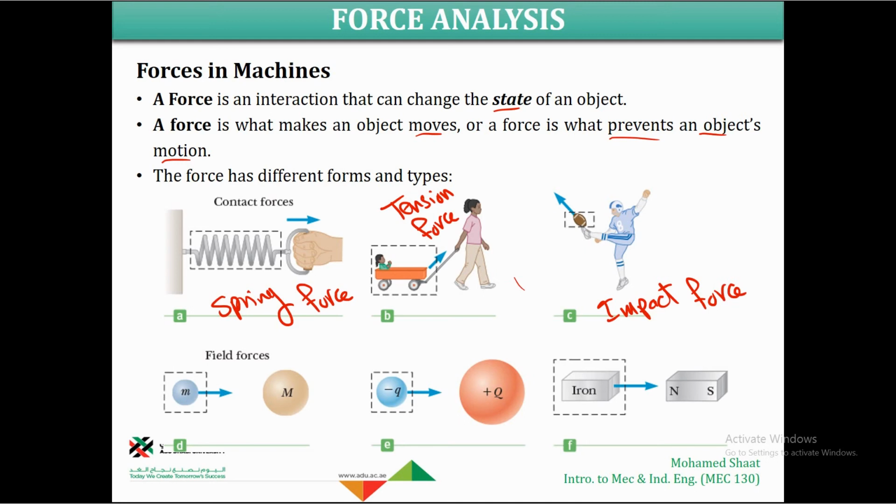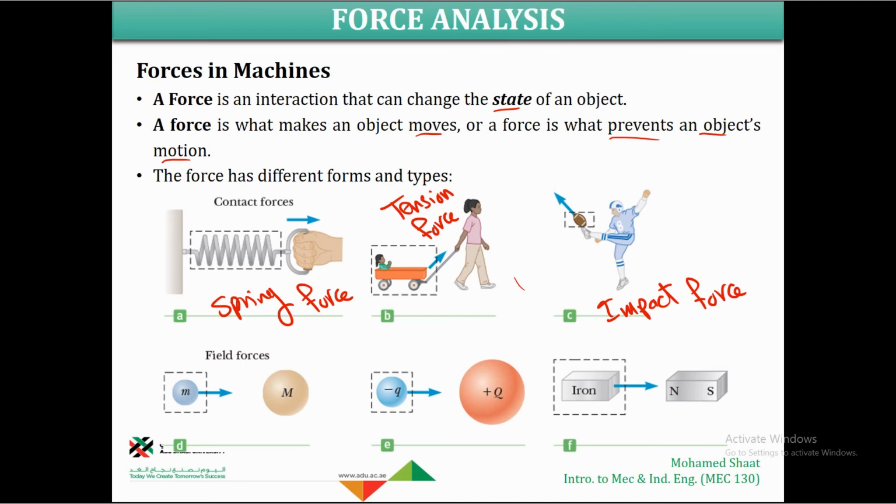The same thing with the spring force. You stretch the spring and keep your hand there for a while. It means that this force is steady and continuous for a while. Then after that, you can release your hand. It's up to you. But anyway, it will not be a sudden force.